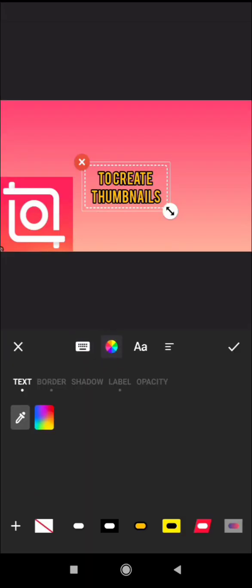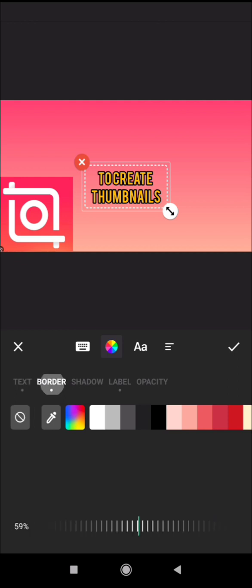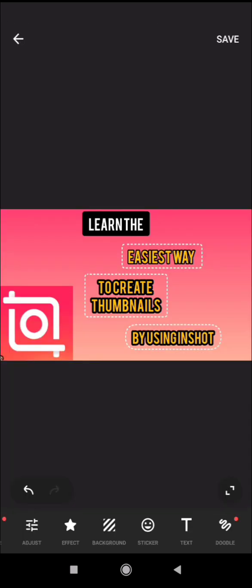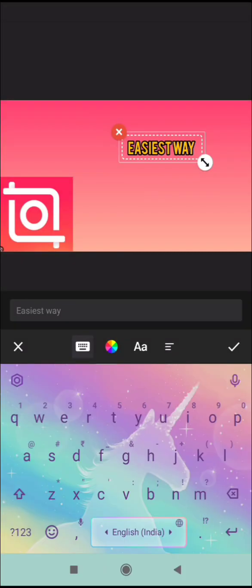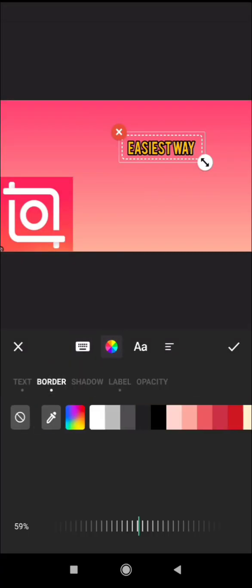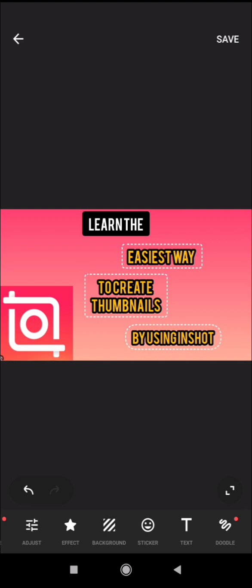Here I will just add a bit of border. Yes, here also, a bit of border. And if you have any problem, if you can't hear my voice or something, then just follow the process. You don't need to hear my voice. I'm just showing you, you all can see and you can do it.